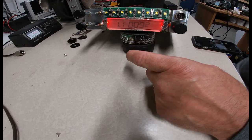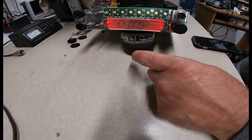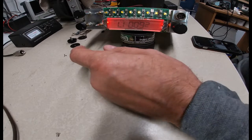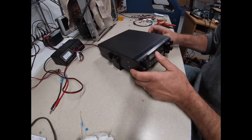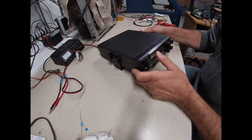So we probably put an hour into playing around with the capacitor when that wasn't the issue. All right, good job. All right, apparently this is going to be the service that never ends.